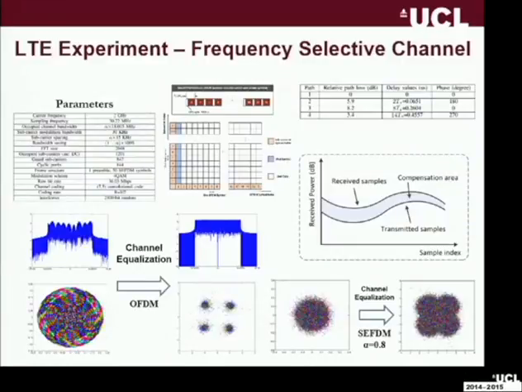These are the parameters. Again, I don't want to dwell on this too much, but you can see how in OFDM you've got the phase rotation there, which happens here. You've got this bubble, and this is due to the self-created interference in SEFDM. And obviously the detection of OFDM is a lot better compared to SEFDM due to the fact that you don't have that self-created interference, ICI, in OFDM. Okay.